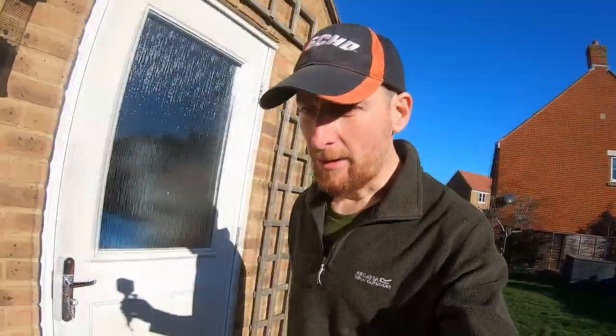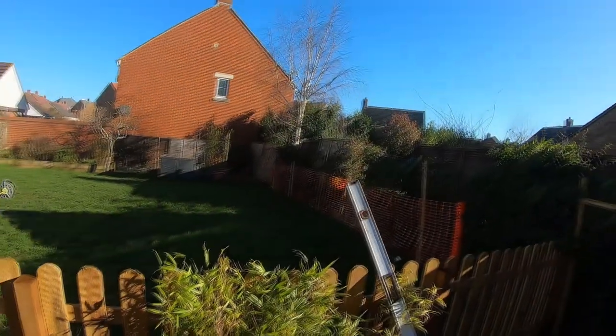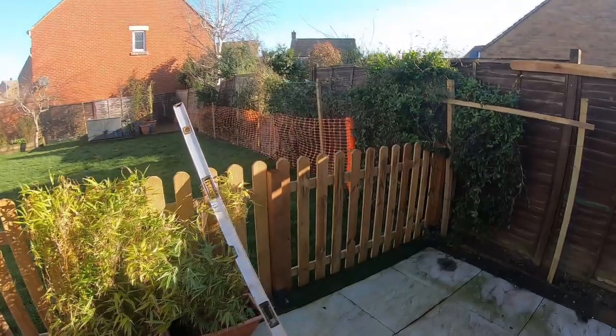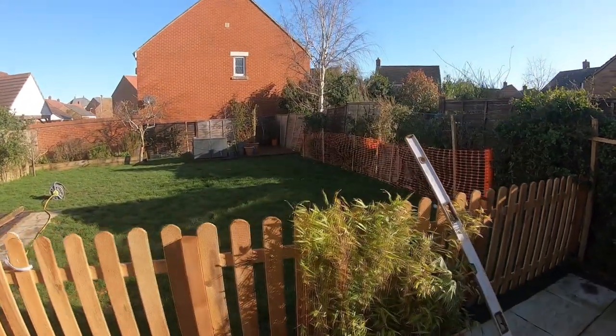I've got 2 days down for this. I can normally knock out 6 bays a day on my own with the old one ripped out and new one going in, but I am going to be missing out the old post holes, so it's going to be hopefully virgin digging here. I know that the ground sits extremely clay around here, so that's pretty good because we had rain yesterday as well.